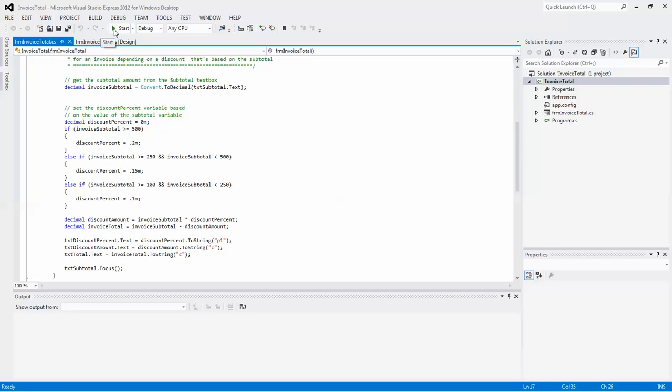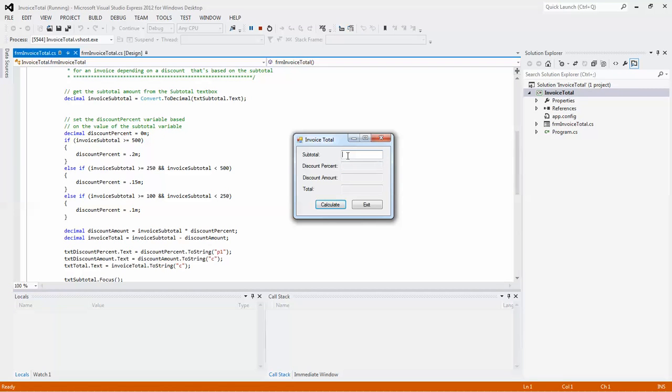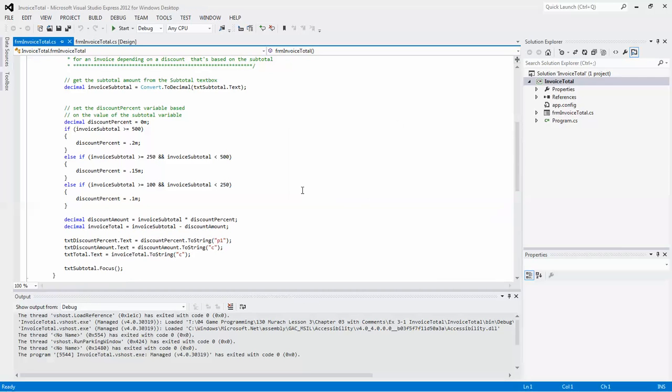So when I hit start, basically what it does is it debugs it and it runs it. It lets us play it. So let's see what it does. And here it is. If I click here and I type 1000 and I press calculate, it's going to give me a discount, so take 20% off, so subtract 200, and the total I have to pay now is there. So if I hit exit, it'll work, or if I hit escape, it'll also get us out of there because we set that up to do that earlier. Okay, and let's go back to our quiz.